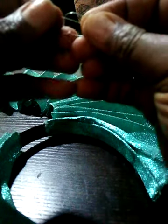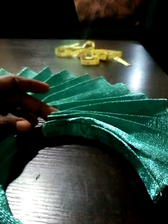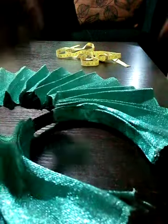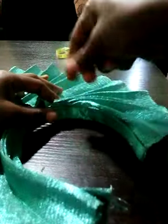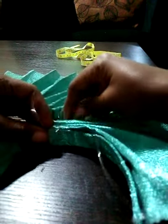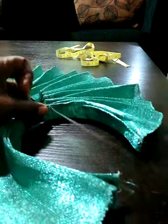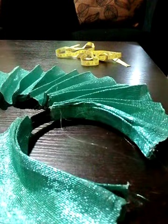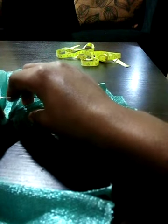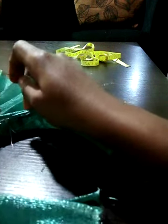Knot it like that. Knot it again. Okay. Then so I'll take this back. Okay. Take it back. Make sure it comes out at the other side where I started from. Okay. Then this. Come back like this.